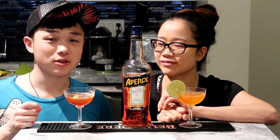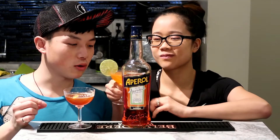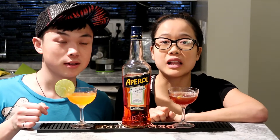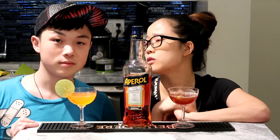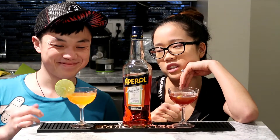Both of these drinks are really refreshing and really boozy — they both have 2.25 ounces of alcohol in them. Really easy to make and easy to remember. They're similar to the Last Word in terms of measurements — just all ¾ of an ounce. Super easy. And if you want them boozier or lighter, as long as you keep the parts equal, you can increase or reduce it. You can make it 1 ounce each if you really want to.